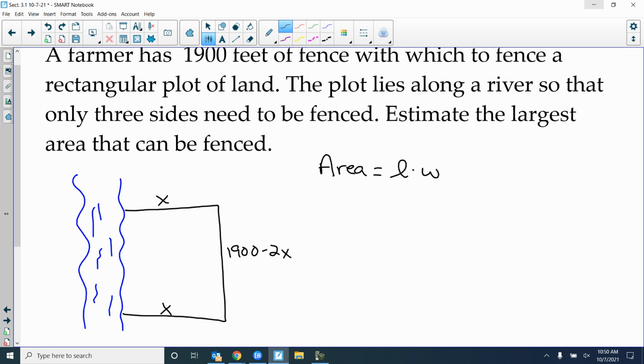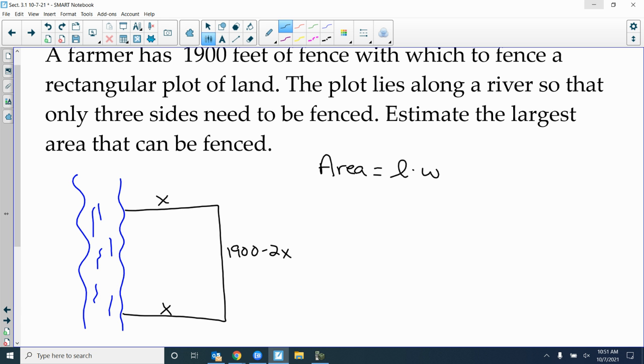Okay, because all 3 sides, you're using all the fence for 3 sides. You don't have this 4th side. Whatever these 2 add up to, if they're like 50 feet each, you take those away from the 1900 for the rest. All right, I want the maximum area. How do I represent where do I go from here? Okay, where do I go from here, Katie?